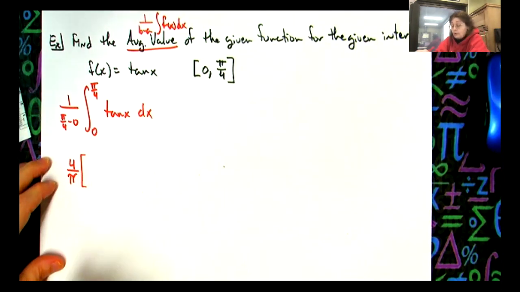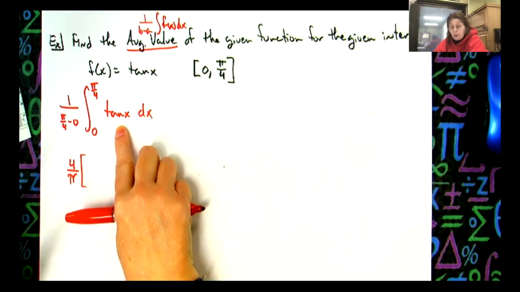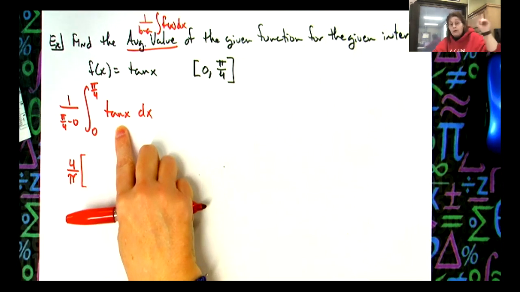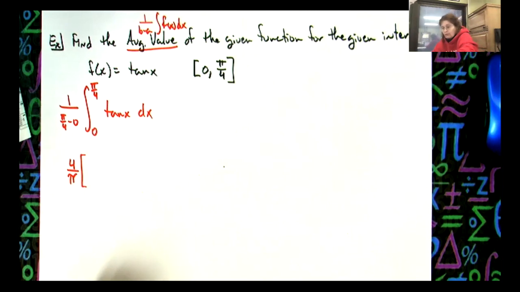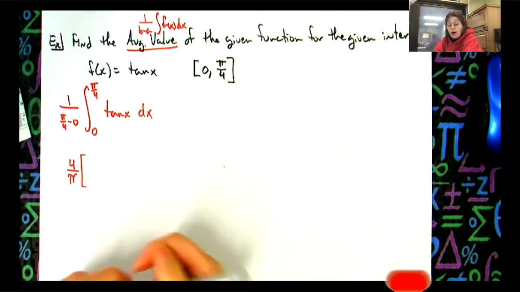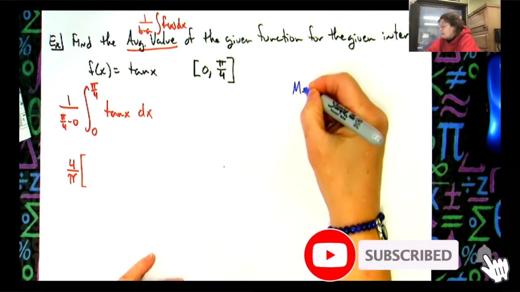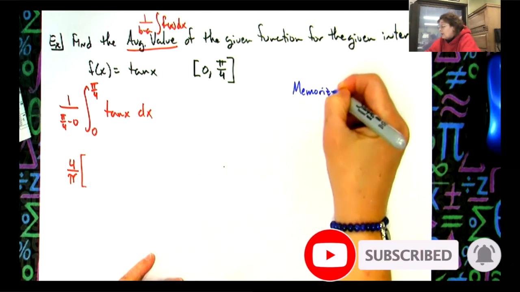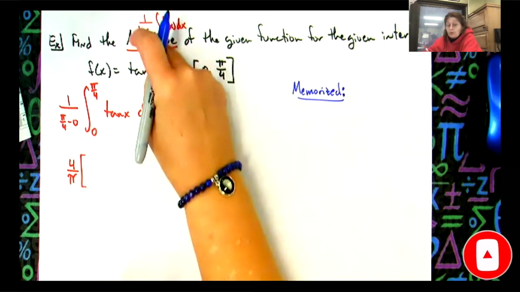It's not a u substitution. You have to have this memorized. I think I gave it to you last Friday. If I didn't give it to you on Friday, I gave it to you on Thursday, one of the 2 days. So you have to have memorized a lot of things. The first thing you had memorized was what average value means.